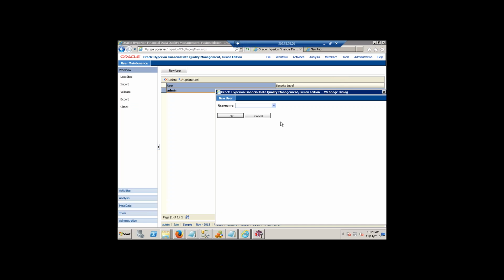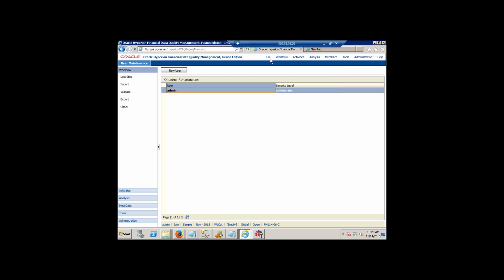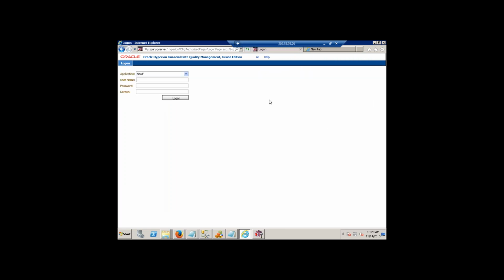So we have given the provisioning as an administrator for Jane application to Jane. Select here. If you give the administrator right in the shared services, then only you could see that username here. And you must select grant access to all locations. For all the locations which you have created, he could access all those locations. Right now these are the users. If you see that user here under user maintenance, then only that user has the access. Remember this one. Now log off.